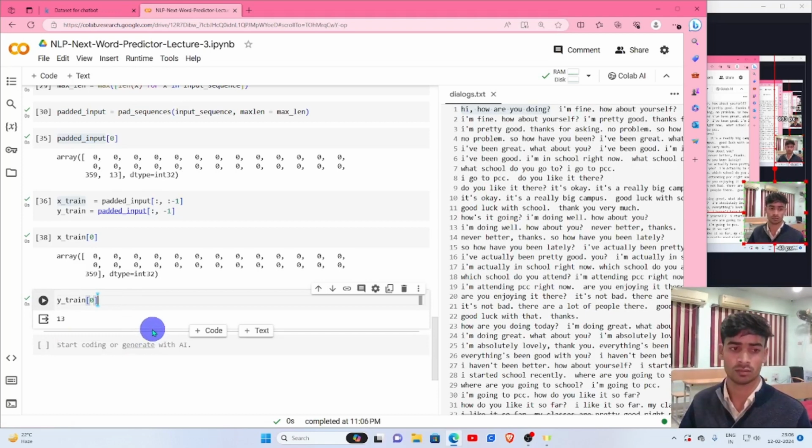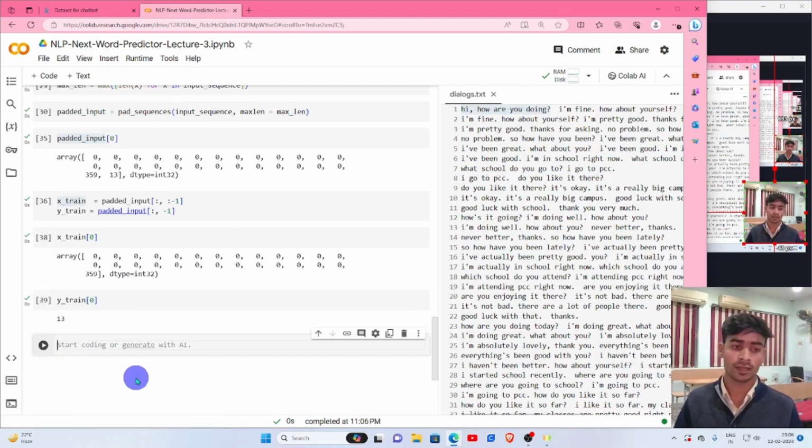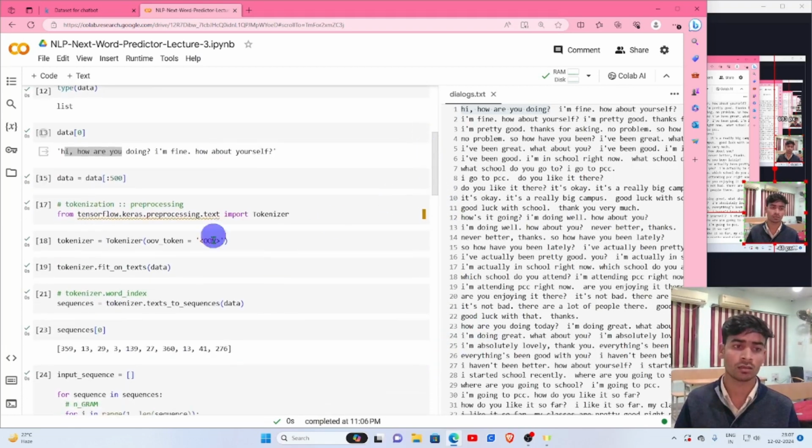Now our x and y are ready, and one thing we will need is the total number of words. How can we find that?